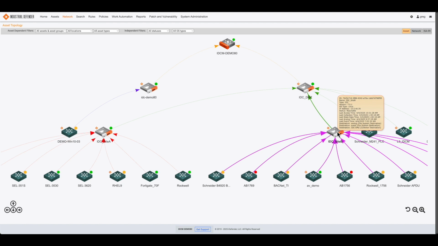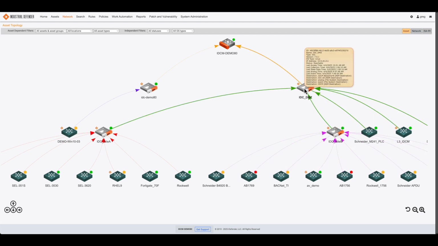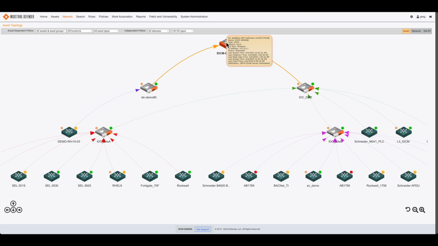The data collected then gets passed to another IDC, and you could go on and on with this. You could go from one IDC to another IDC to another IDC until ultimately all of that data ends up in our central manager, where it gets processed for reporting purposes, etc. Okay, so that hopefully gives you an idea of what the makeup of our demo environment looks like.